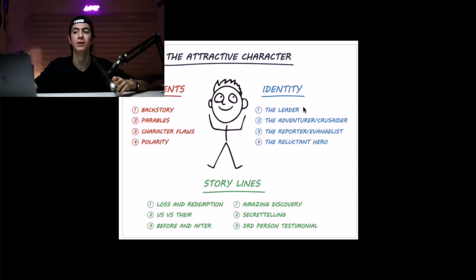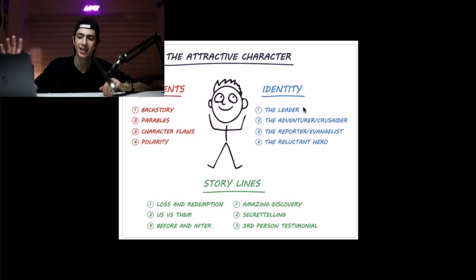In addition to that, we talked about the identity of the attractive character. The identity is a leader, a man that has completed his journey and now reflects on the process of his journey to his viewers. Again, if you can become the leader, this is the best attractive character identity when it comes to monetization and skills, but it's the hardest to achieve. Then we have the adventurer or crusader, which is actually the easiest to do. You just record your process through the camera and share it with an audience. And then we have the reporter or evangelist, which is pretty much having a podcast and getting many people to give information to you, which you share in long form content with your audience.